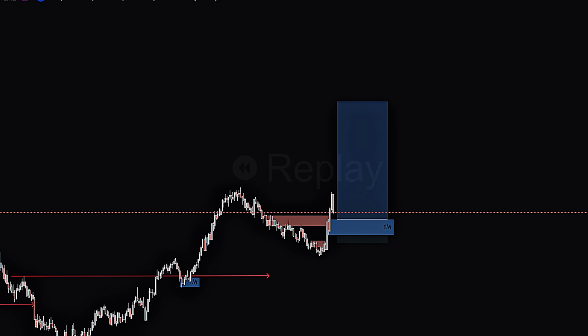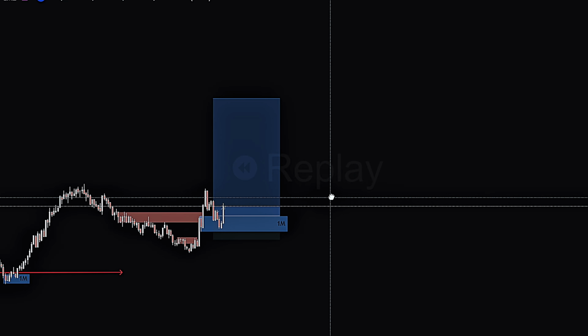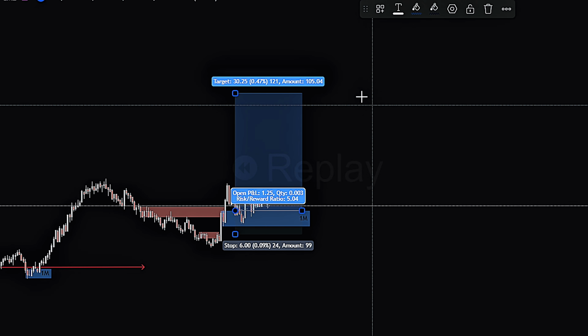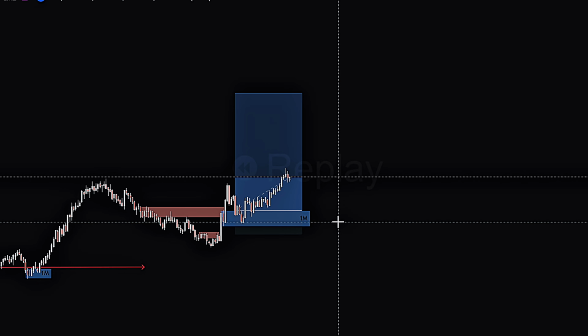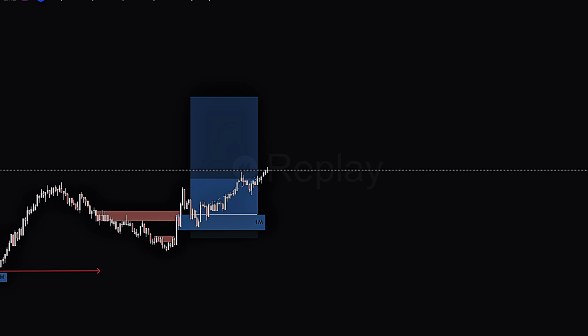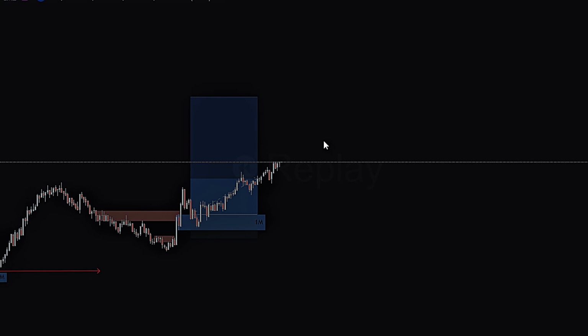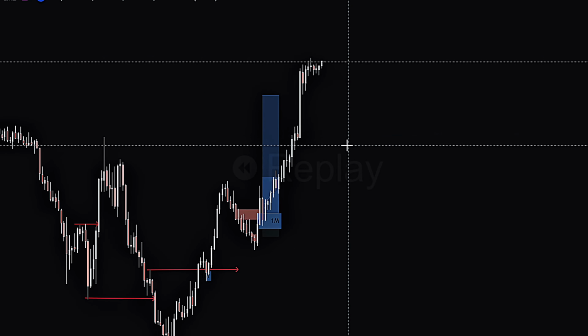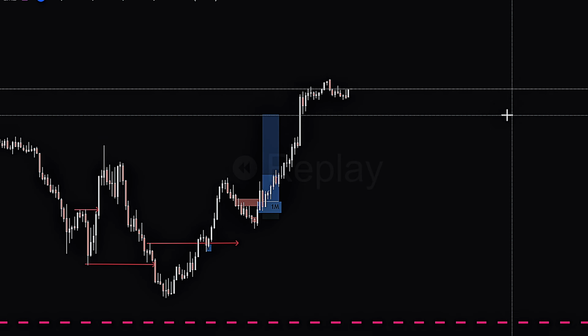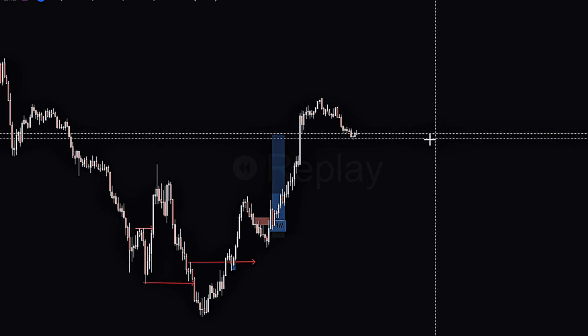So with that, me personally, I like to aim for 1 to 5s. That just fits how I trade in terms of the duration of trades, frequency, and my strategy success rate. 1 to 5s work best for me. So this is the trade. It didn't last too long. It was pretty easy, simple.